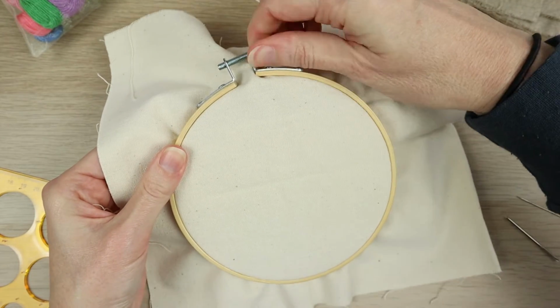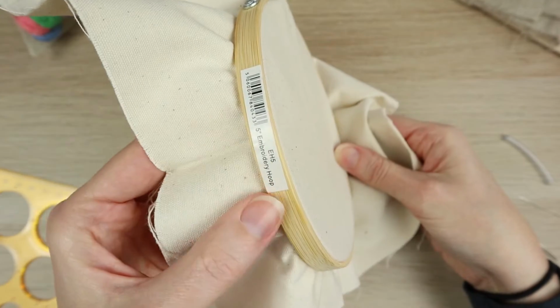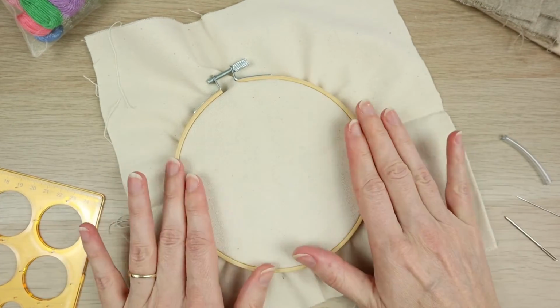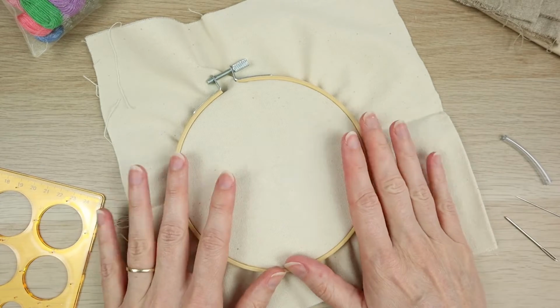Okay, so embroidery hoop is the first thing you want to invest in. This is just a 5-inch embroidery hoop available from most craft stores or online. And the next thing you're going to need is obviously the fabric. Now, this is Hessian fabric. I highly recommend this fabric.